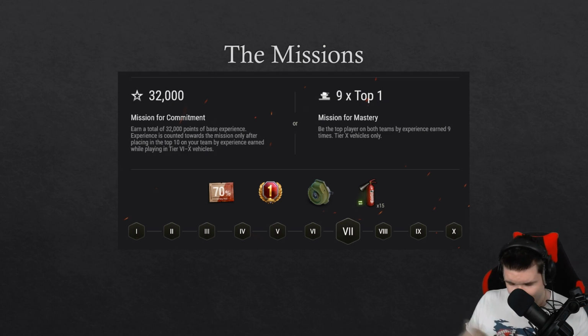Once again, we have to look after the enemy team, which is a little bit annoying, but I think top XP is a little bit more forgiving than just doing damage, because in top XP everything counts, you know.